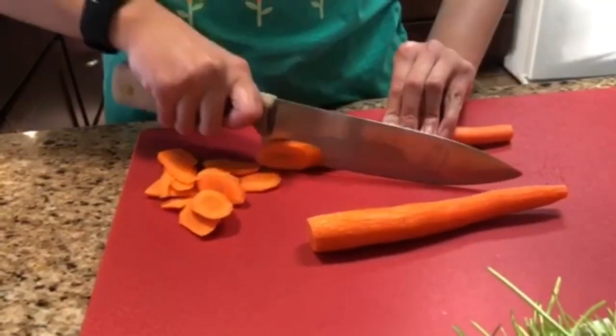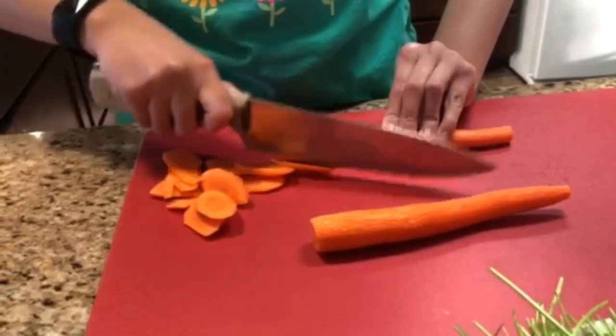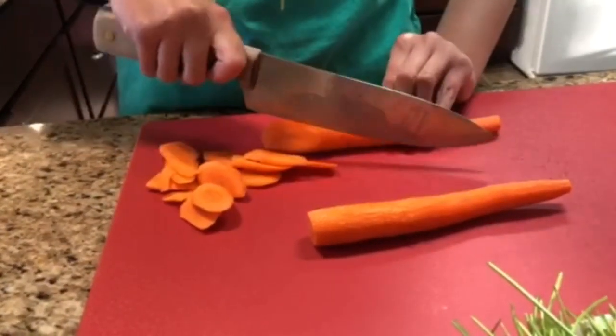Now it's time to chop our carrots. We're chopping them into smaller pieces so that we can put them in the chopper.